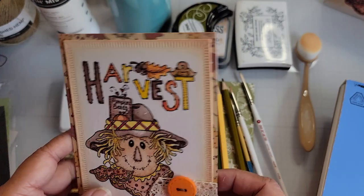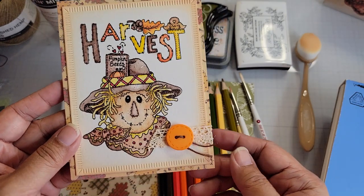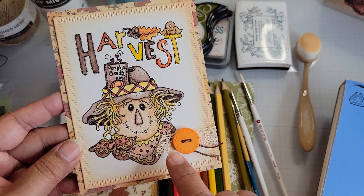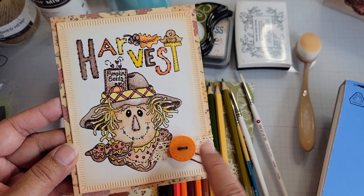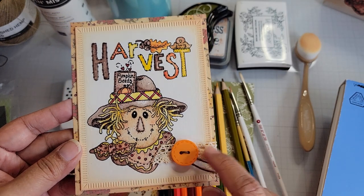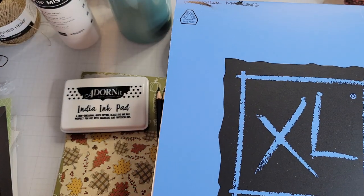There's my card, and it is not stamped inside. I don't know who I'll be sending this out to, but I thought it would be cute to have that little button from my stash, some twine, and then some lace at the edge — and that lace is from Dollar Tree. So that's my card. And then I have some tags to share.